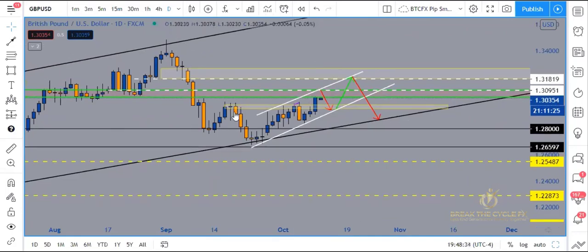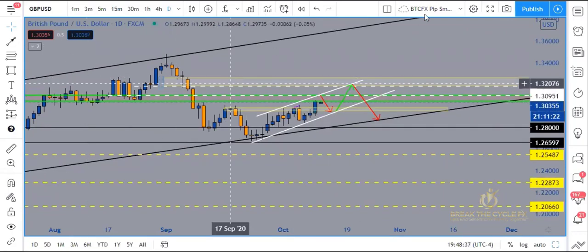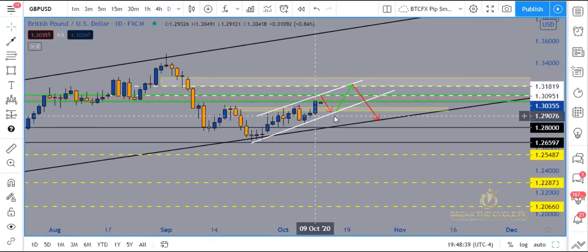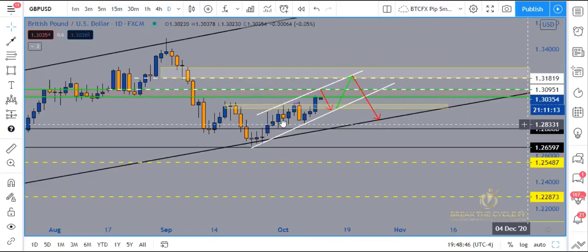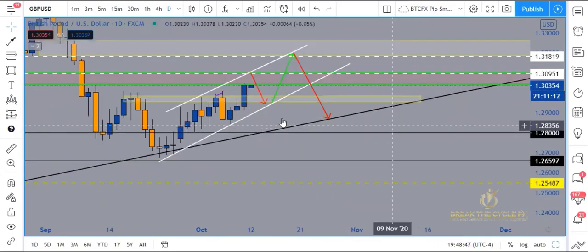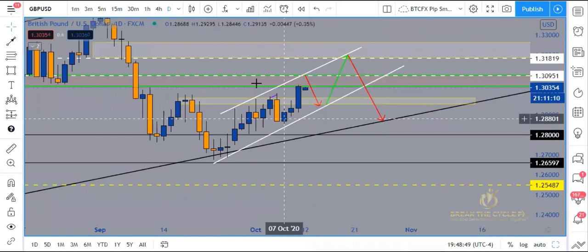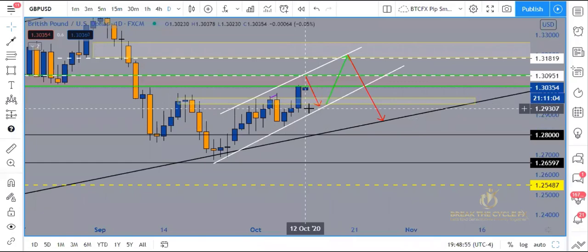Remember, our overall analysis is we have this nice little channel here on the weekly. So we could play around all day, come back down, retest, and then push up. But that's why we like to drop these channels on the smaller time frames, because we have the direction. Now we just have to see which way it's going to break out, or we just trade inside the channel. So we're giving ourselves multiple options.